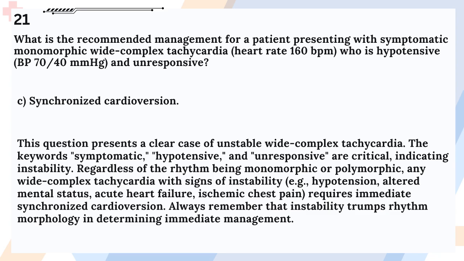Answer: C. Synchronized cardioversion. This question presents a clear case of unstable wide complex tachycardia. The keywords symptomatic, hypotensive, and unresponsive are critical, indicating instability. Regardless of the rhythm being monomorphic or polymorphic, any wide complex tachycardia with signs of instability, e.g., hypotension, altered mental status, acute heart failure, ischemic chest pain, requires immediate synchronized cardioversion. Always remember that instability trumps rhythm morphology in determining immediate management.